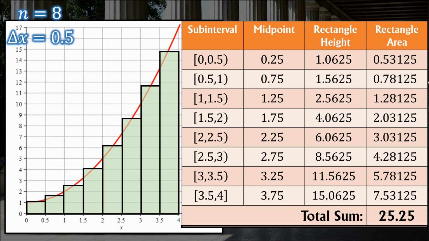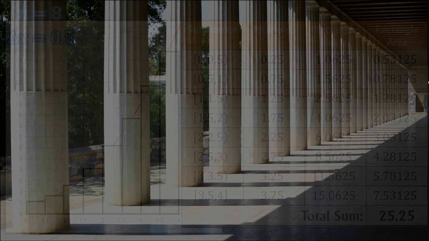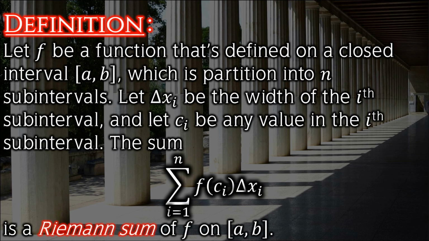This whole process was what led us to our official definition of a Riemann sum. If you didn't do the boop boop boop woo with me, you can always rewind the video a little bit and try again. But we got this formal definition of a Riemann sum, which is exactly what we just did.